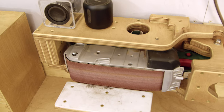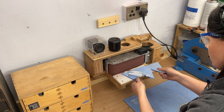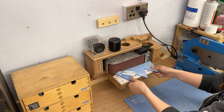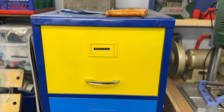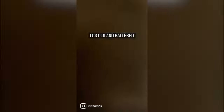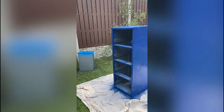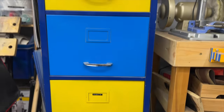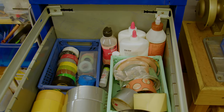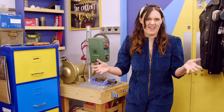This is a modified belt sander - the jig around it is based on Woodwork Junkie's YouTube video where he made a similar jig for his belt sander. It does an okay job but is no substitute for a proper belt sander, and a proper sander is definitely on the list for the workshop. Breathing new life into this filing cabinet was one of my favorite projects - there's a full reel on my Instagram. This gray filing cabinet I'd had in an office and I just brought it into the workshop, gave it some love, and these colored drawers are amazing and perfect for storing tape, glue, PPE, and fabric.